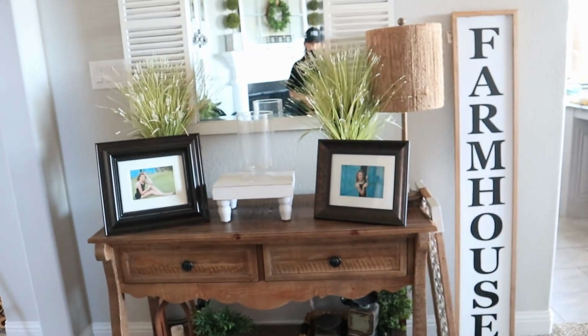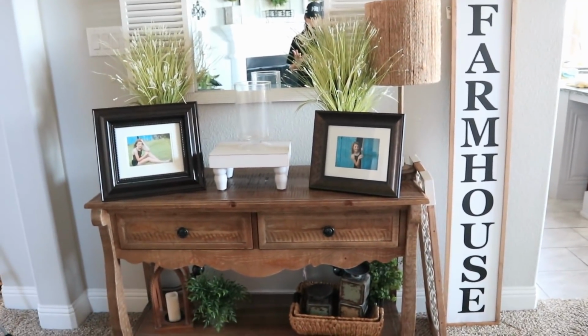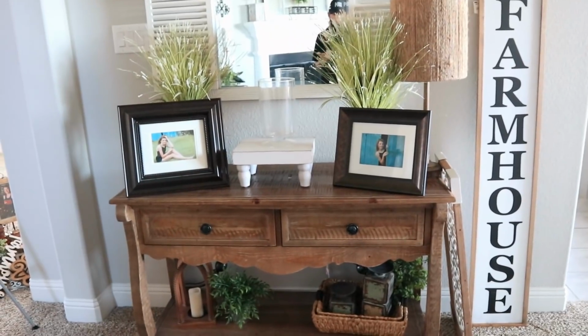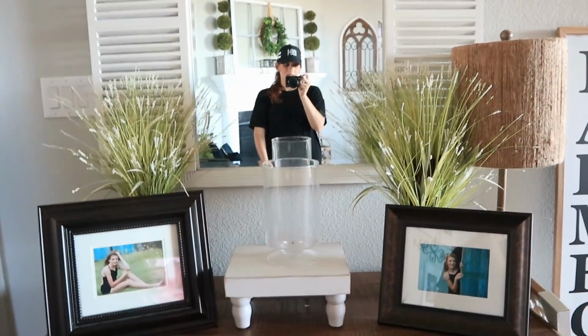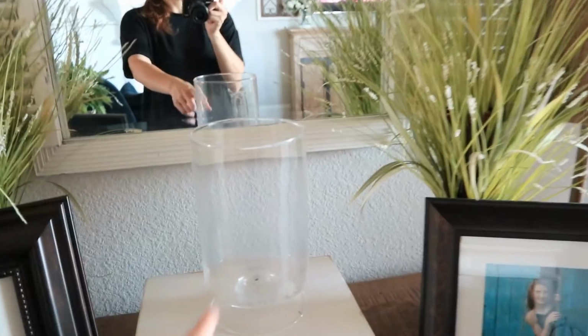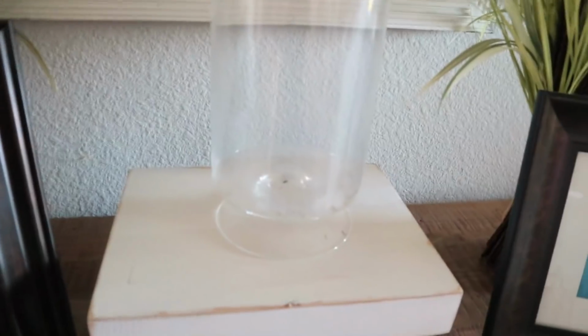So I do have some extra decor sitting here on the side that I'm not actually going to be using. Like that farmhouse sign is really not for this area. It's just staying there for a minute, but it actually is going to go in my kitchen. But as you can see here, this has been sitting like this and I'm just like, what am I doing with this? I put a candle in the middle and I didn't like it. A yellow candle or an orange candle. I'll show you.